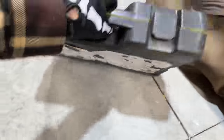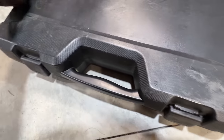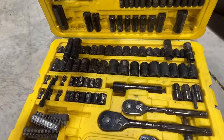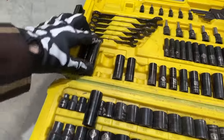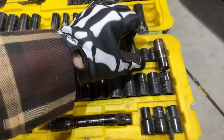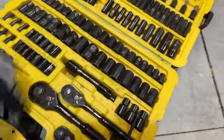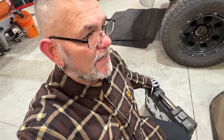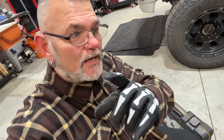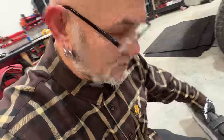I always carry a full tool kit up there, and this is a great idea for anybody living in a van. Always carry a complete tool kit because you never know when you're sitting on the side of the road and you need some tools. I've had this kit since I started van life. Some of you may not be mechanical and may not know how to turn a wrench, but it's a good idea to carry the tool kit anyway — because you never know when somebody drives by and says they could help if they had tools.